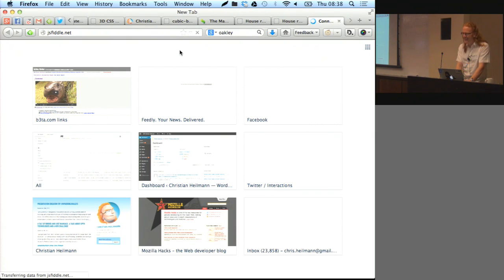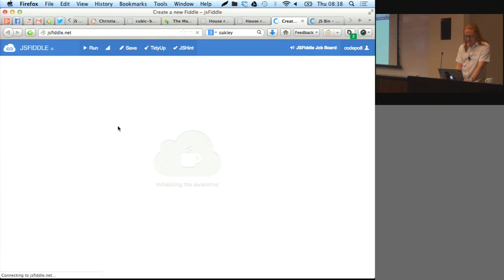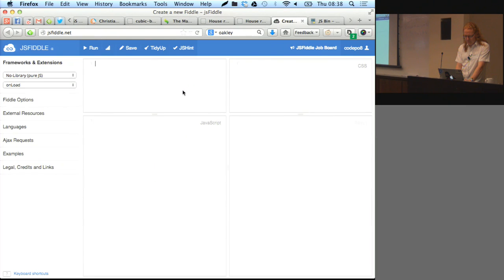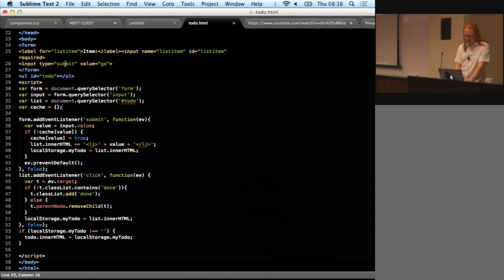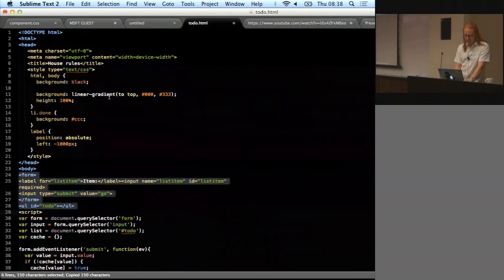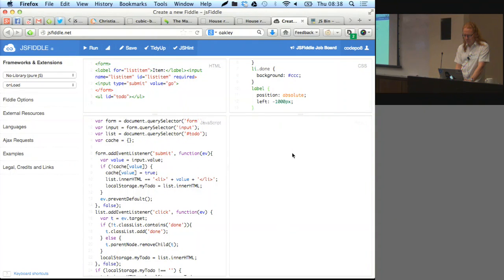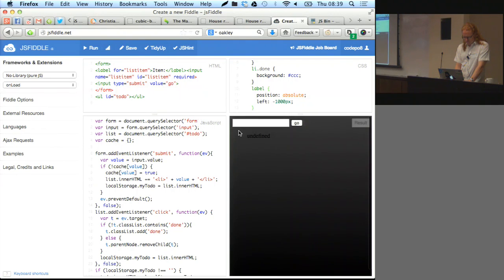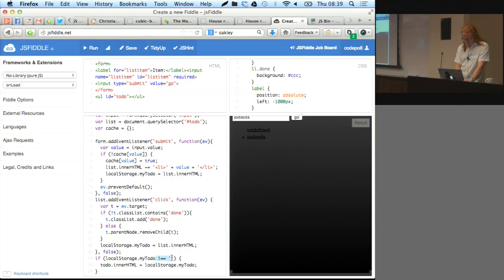Maybe it's not that much of a good idea. Wow. It's not JS Fiddle itself, is it? No. Okay. Let's make sure it works in there before I make you do things and then they don't work. Undefined. Good. Okay, the local storage won't work, but you can just hard code some content in there.